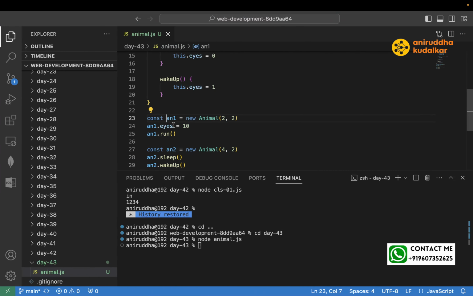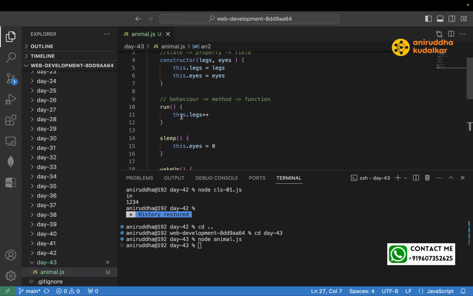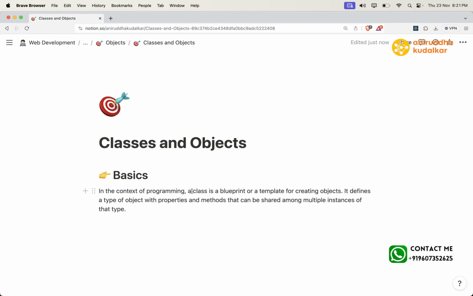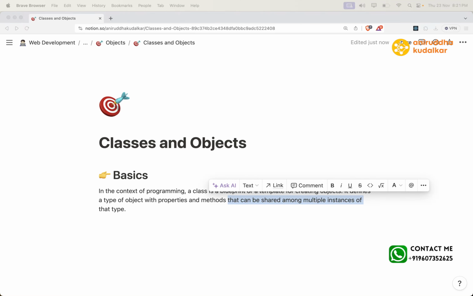Can you see an1 and an2 multiple instances? So they are sharing run, wake up, and like that. In the context of programming, class is a blueprint or a template for creating object. It defines a type of object with properties and methods that can be shared along multiple instances of that type.